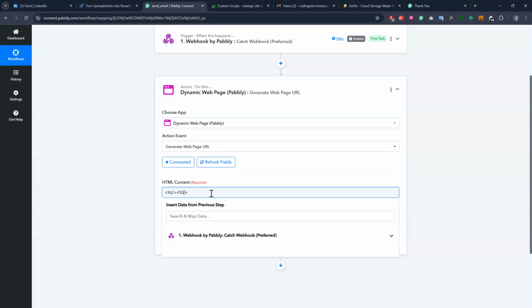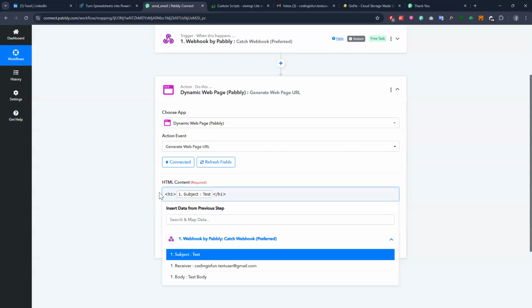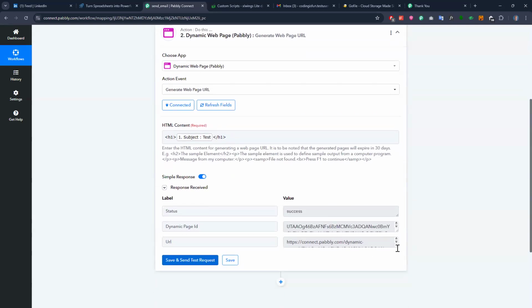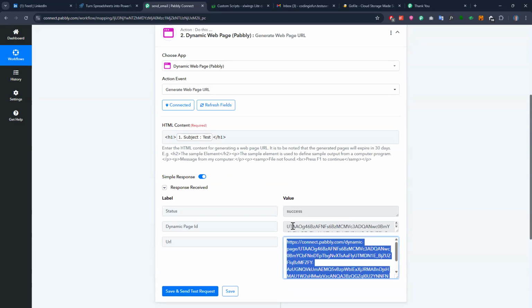So for me, I will just use an H1 header here. And between it, I can now access our variables, which we were sending over from Excel. So I can just take, for example, here the subject line. And now Pabbly is giving me this website here.